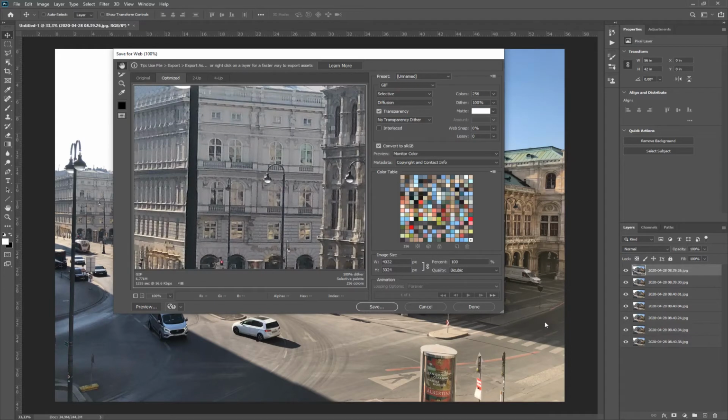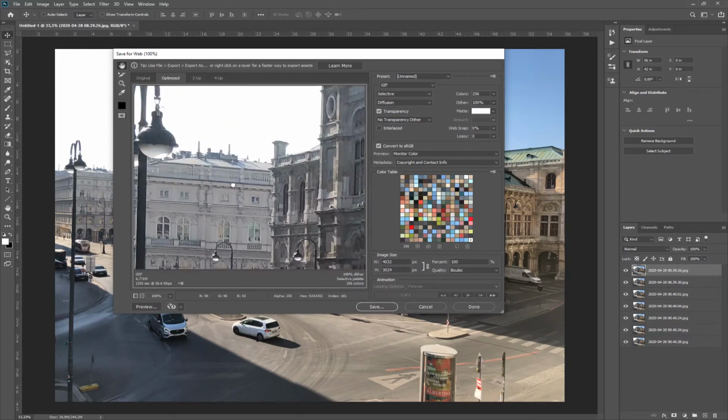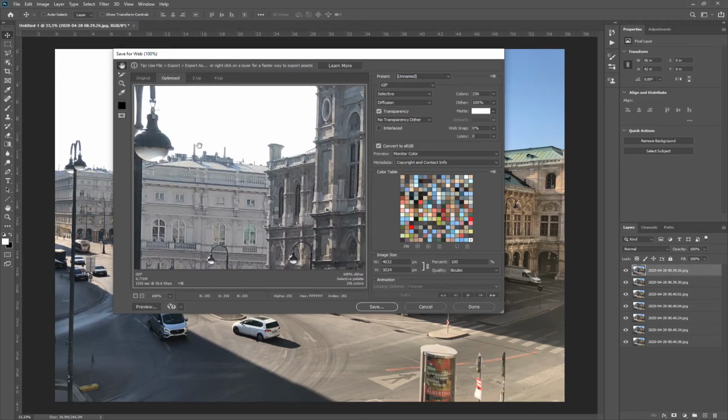Of course, it's not a picture for a website, it's much too large, but now you can compare different file formats. When you look at the file size down there, this is of course the file size as it is right now in Photoshop, but if you save it, it will be different. And the Save for Web function gives you a quite accurate estimate how large the file will be once you save it, in this case as a GIF file. It will be 6.7 megabytes and so on.